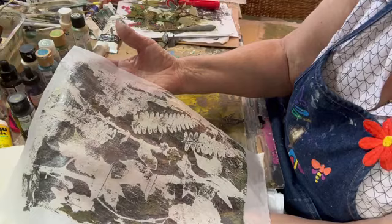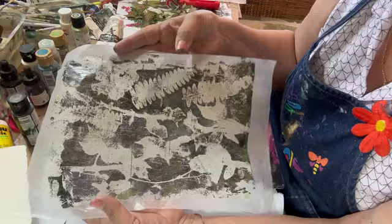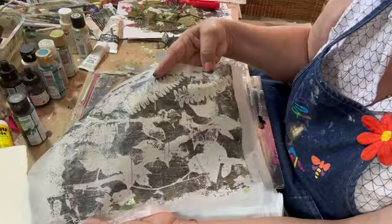Love that. Kind of looks like wallpaper or something. Pretty nice. Very botanical looking.